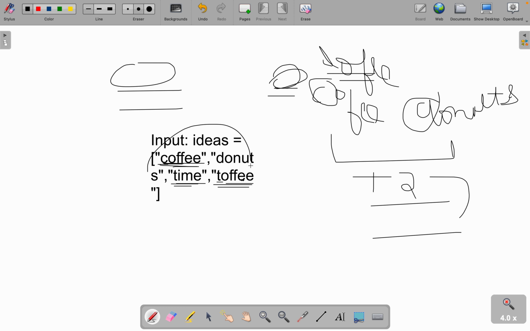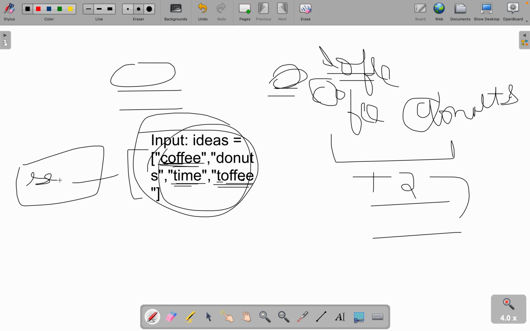So how can we solve this problem? First of all, what we can think of is a brute force approach. We will store all of the strings present in the array ideas in a map or in a set of strings, and then from each index we will traverse up to the end and do a swap, and check if after swapping the two new names are present in the set or not. If they are not present, we will increment by plus two. So this is a brute force way, but it will give us TLE.